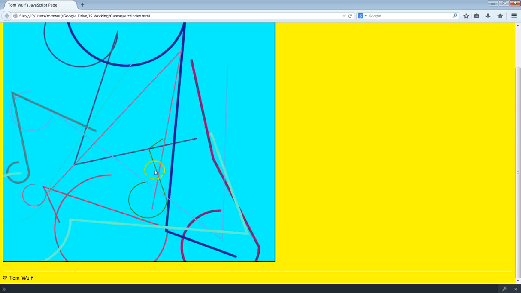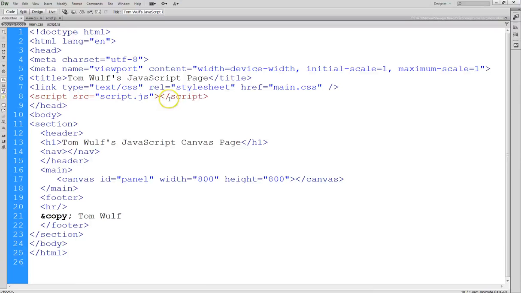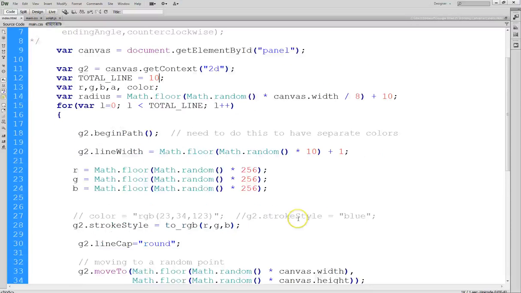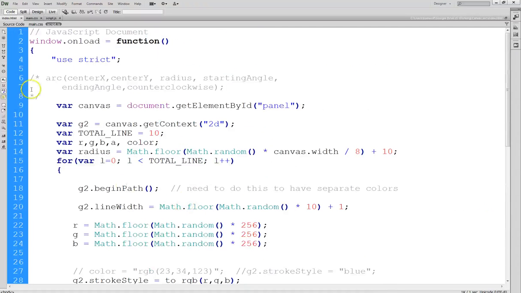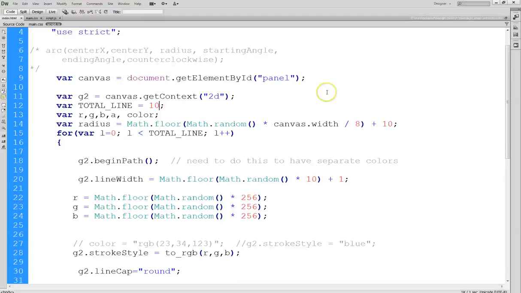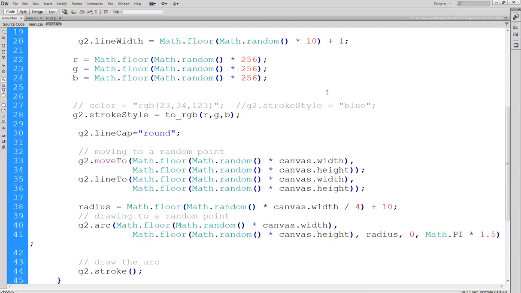Okay, so we've got, it looks like, yeah, it just continues. So it actually starts where the arc left off. I'm kind of surprised at that because it should be drawing an arc randomly on the screen. Let me look at that again here. I might have the wrong command in there. No, I've got it. So let's look up here. I'm very surprised that it's working that way. They shouldn't be connected.